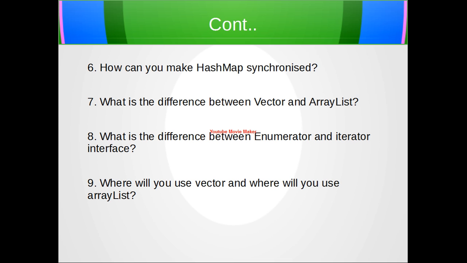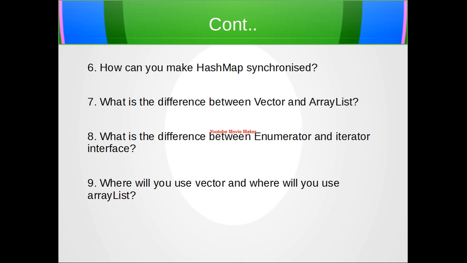So using remove we can delete the objects, but the enumeration interface does not support this feature. The Enumeration interface is used by legacy classes. Vector.elements and Hashtable.elements methods return enumerations. Iterator is returned by all Java collections framework classes. The java.util.Collection.iterator method returns an instance of the iterator. So this is a difference between enumerator and iterator.